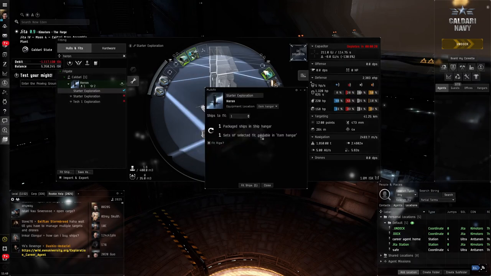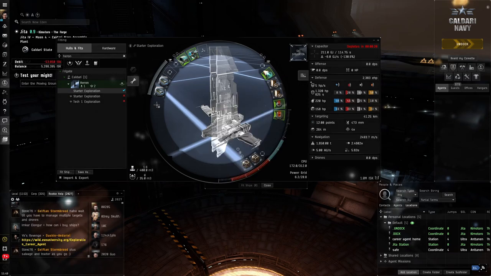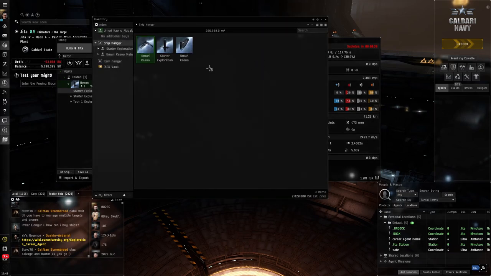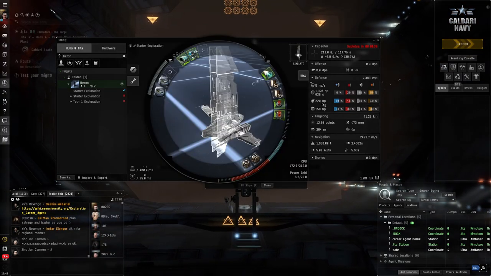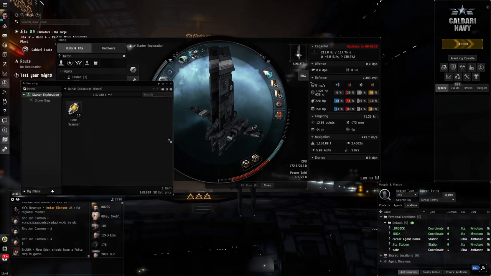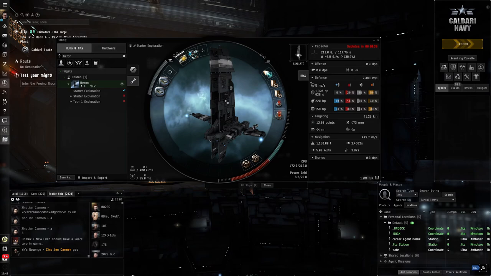Now we'll click multi-fit, and we can click here, fit to ships. Now I'll put all these items on the Heron. And then if we go into the ship hangar, we've got the start exploration Heron right here, with everything fitted and ready to go. So now we can load our core probe launchers and get to exploring.